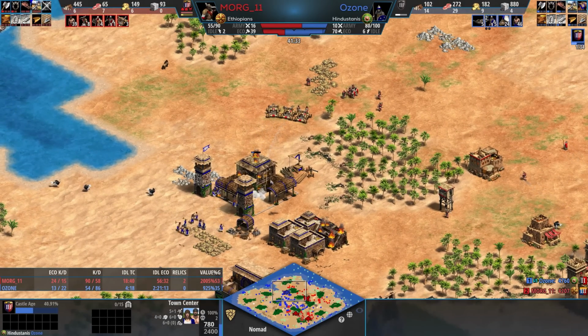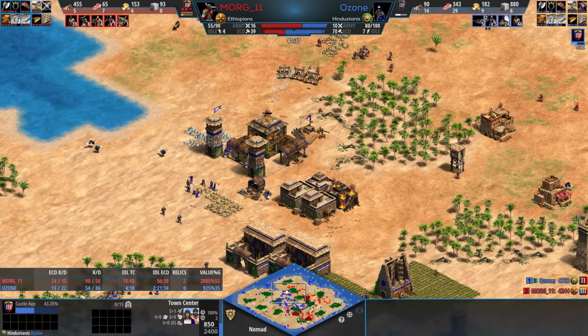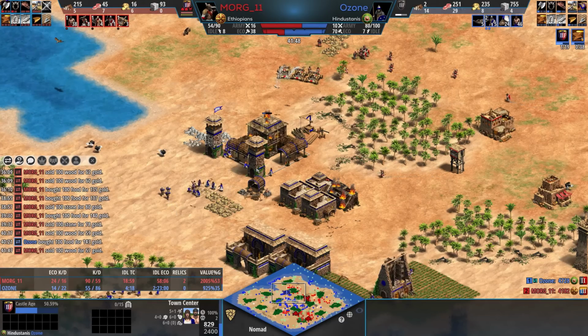And this is a risky game you're playing here. Now, you can lose the town center after you get to Castle Age, and then you just give it up, which is probably what he's planning on here. But pay attention to the market usage here. They've both been using the market like crazy.